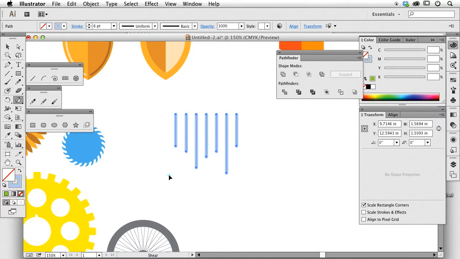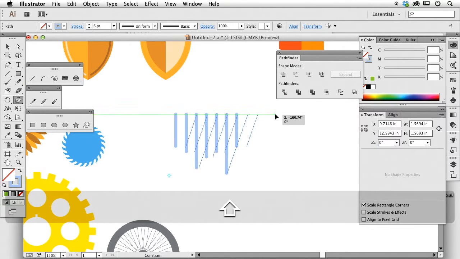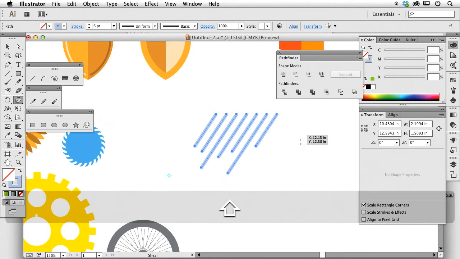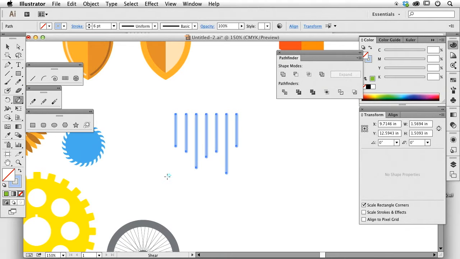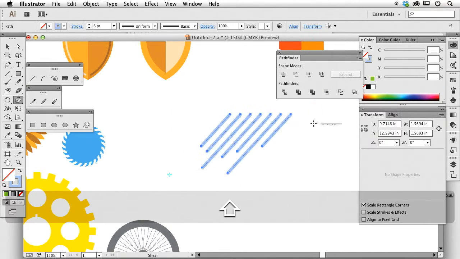Click on my point of shear. It acts like a rectangle, and now when I hold down my Shift key, I can now go in and I can shear everything off so it acts as one unit. It's not moving on these points here, it's moving on my one point of reference. So I've got my objects and I click on the reference point there. Just think of this as one big rectangle when I click and pull.